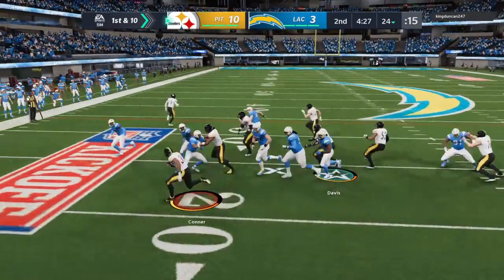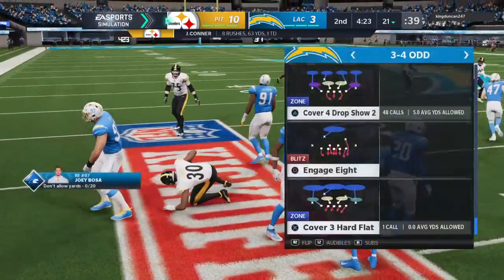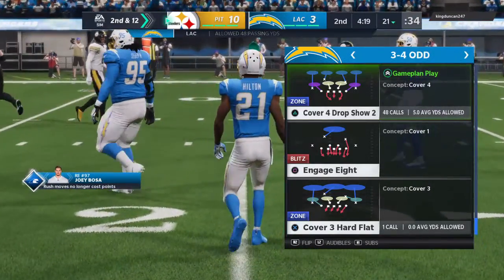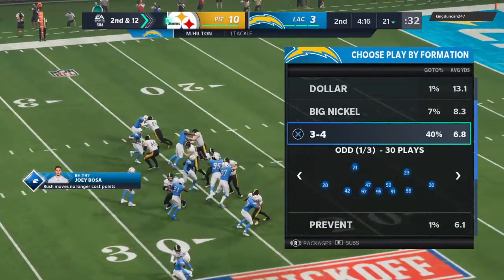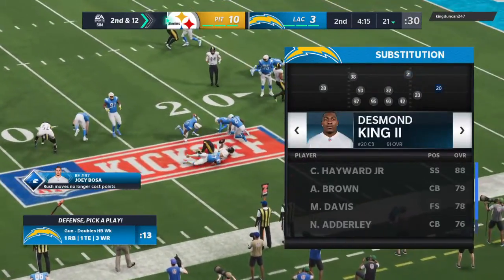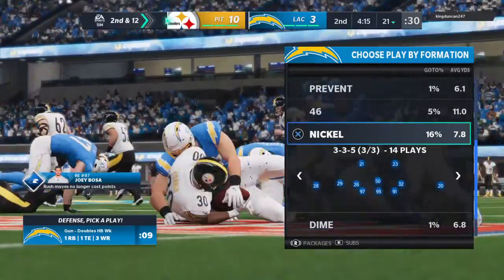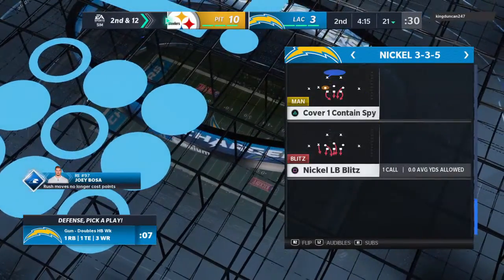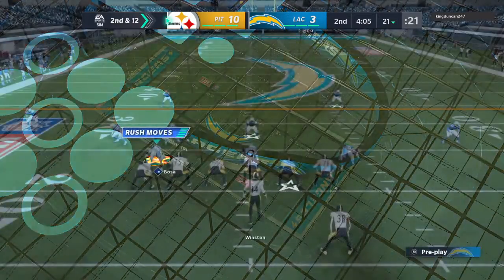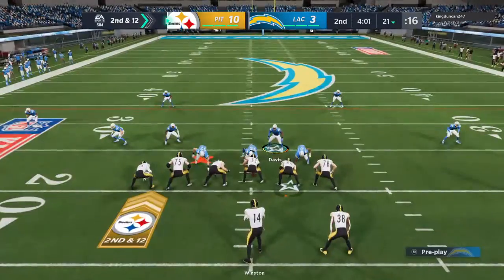The drive will start with Connor. And a nice move will yield nothing as he's stopped behind the line. 2 yards the loss, 2nd and 12. 2 things to watch. First, his strength and being able to break out that initial contact. But at his size, once you slow his momentum, it's hard for him to get it started again and you end up tackling him behind the line of scrimmage. The opening play of the drive goes backwards. Now they'll come up on 2nd and 12.